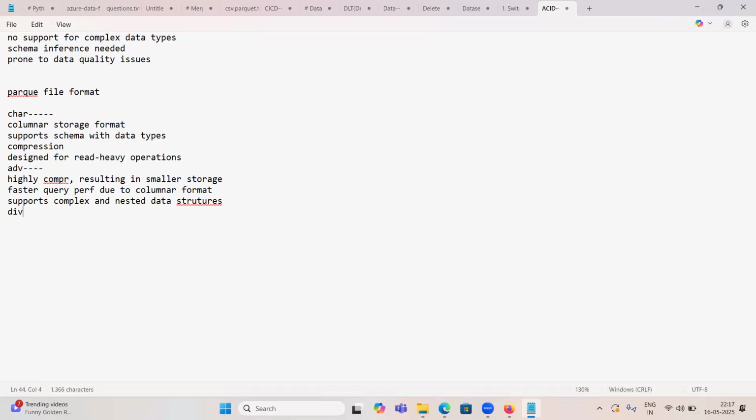Some disadvantages are that it is not human readable or editable. Humans cannot read and edit it.